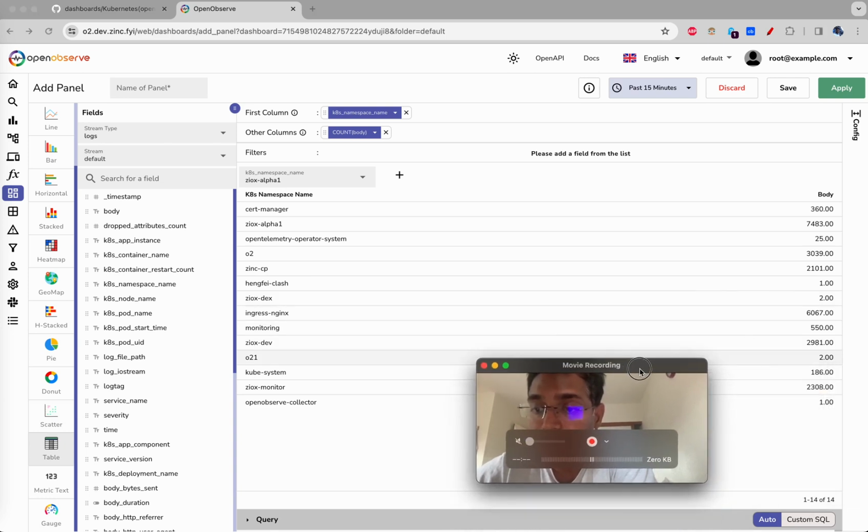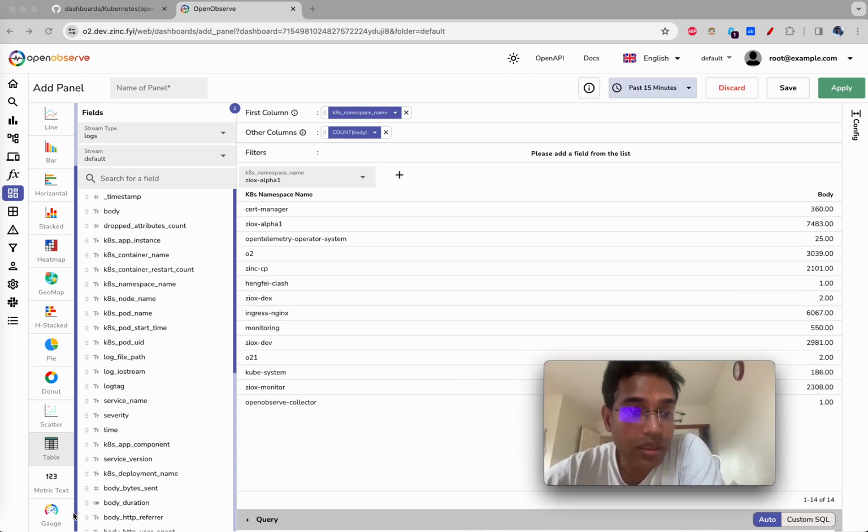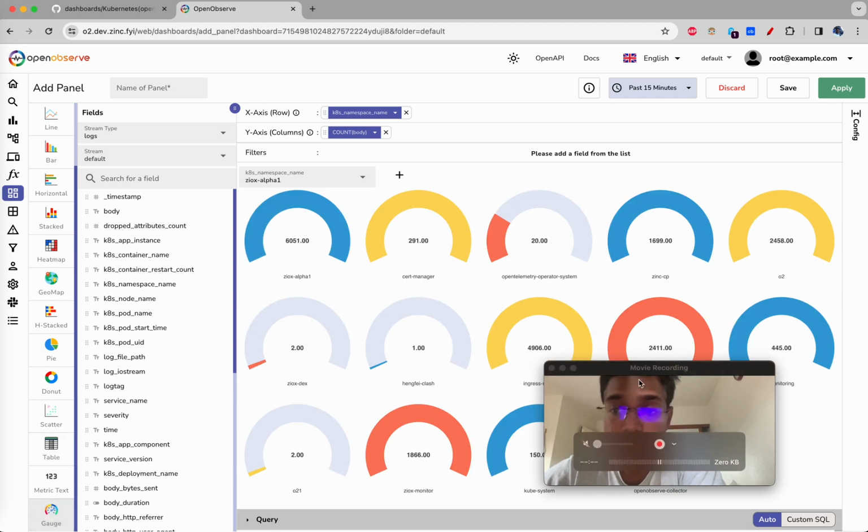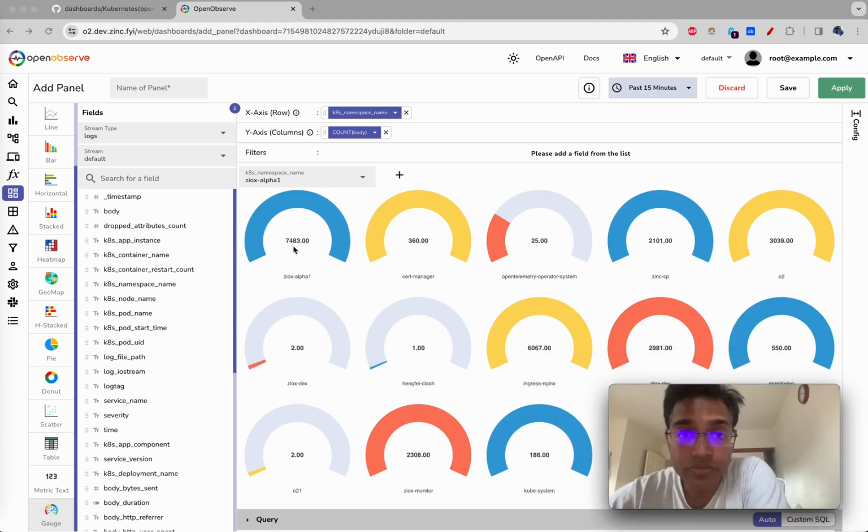Out here, you could actually get a gauge chart, which will show you individual values. If you want to look at the snapshot value, the current value, a gauge chart is pretty fantastic. It doesn't really show you historic information. For that, the best thing to do is either a line chart or a bar chart, but every chart type has its own use.